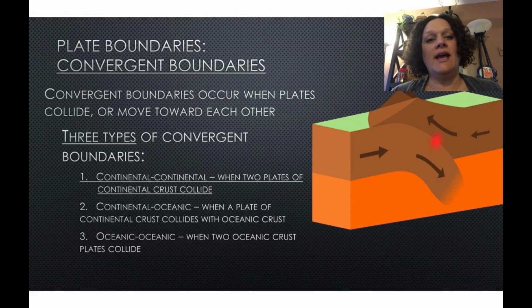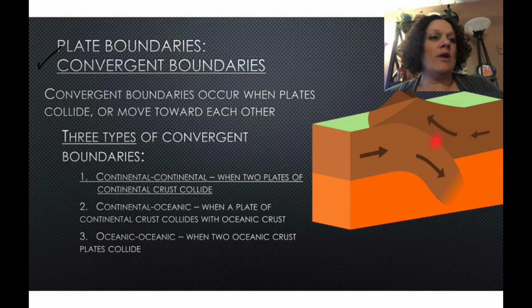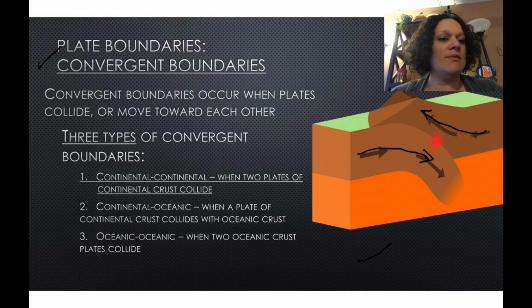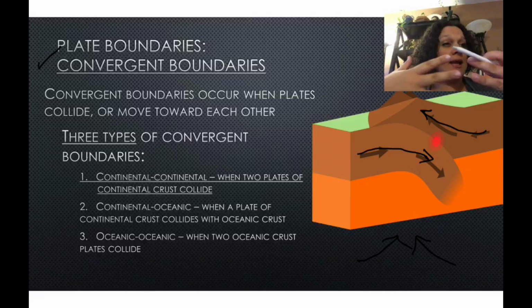Now I'm going to talk about the last type of boundary, but there are three types of this last type of boundary, and they're called convergent boundaries. And they occur when plates crash into each other. So what happens when plates crash into each other is oftentimes one of them will go beneath the other and one will go on top, but sometimes they both go up. Okay? So we've got three different types of convergent boundaries. Think con meaning coming together.